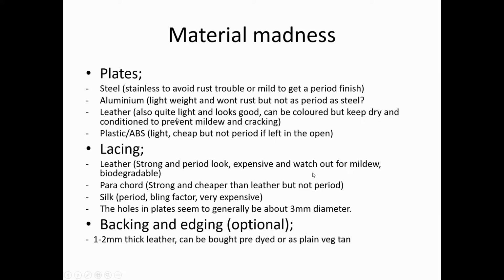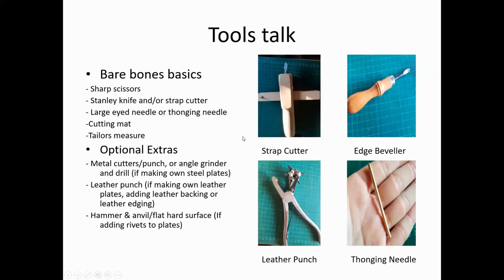And then the tools, a lot of that is most of what I showed earlier. You've got a pair of scissors to cut the likes of the cording. Don't use any fabric scissors, as many will probably be aware. Stanley knife or strap cutter if you're going to be making your own straps, or making the leather edging or the backing, and then a cutting mat and a large eye needle for lacing through if you're using things like paracord.